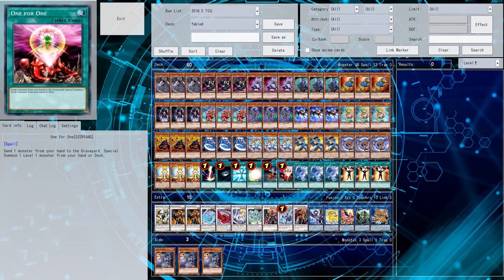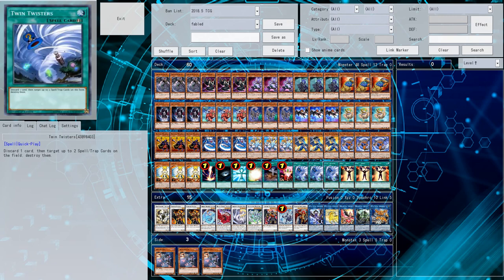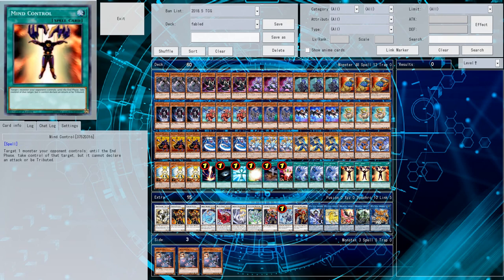I run the 1-for-1 just to get out any level 1 monster I have on the field, if I need it for Synchro or Link Summon or whatever. And then I run the 3 Twin Twisters because it's really spicy in this deck. You discard any Fable, they get their effects, and then you get to pop 2 spell or trap cards on their field. So I run 3 of the Twin Twister, and then I run 3 Mind Control.